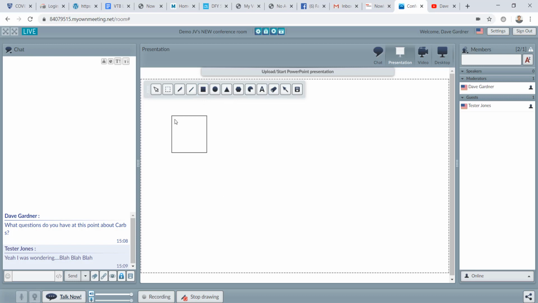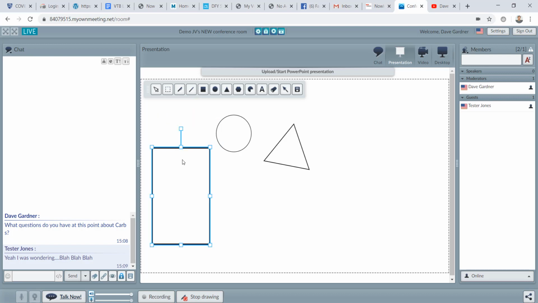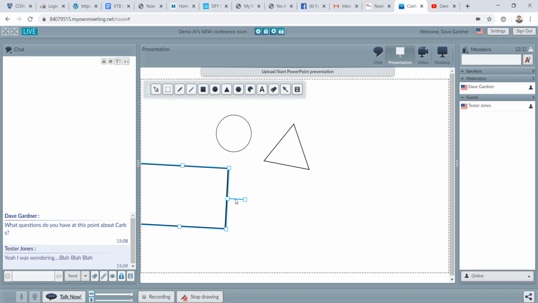If I want to create a box or a circle, I can have those different shapes there. Now notice I got this other boundary piece. If I double click on any one of these, we get that to show up. What that allows me to do is rotate by taking this handle that's off the side, or I can make the object bigger by clicking and dragging any one of those sides, making it into a rectangle or something a little bit bigger. Again, if I want to rotate it, I can rotate it.